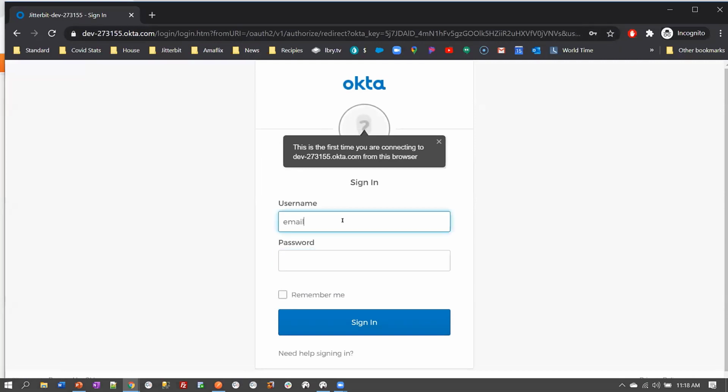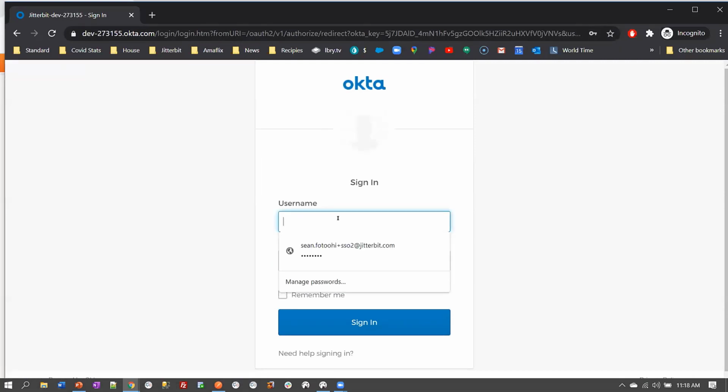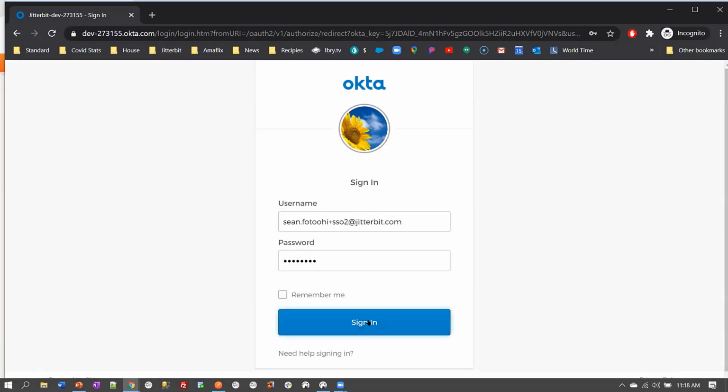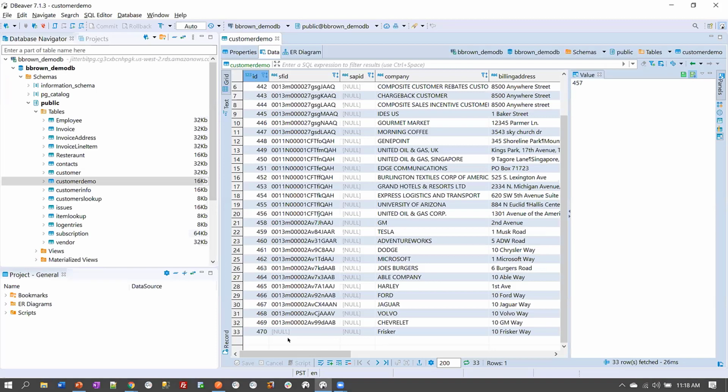You see OAuth here. Let's go ahead and fill that information out and sign in. And then once I do that, we get the response back from the integration that has this Salesforce ID in it. I know it's a little ugly. I just wanted you to see what actually gets sent back. So based on that, I should be able to refresh this and see that, there you go, that SFID. That means to me that the Salesforce record has been created and we have an ID to put against the Postgres database.